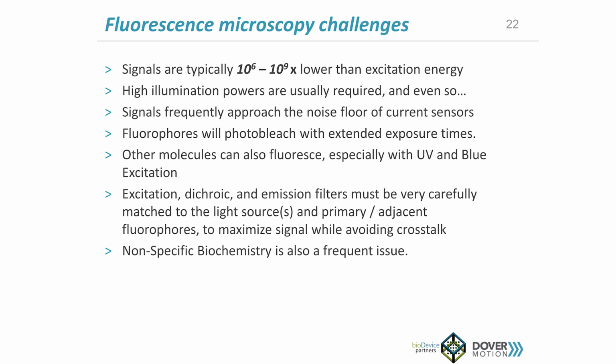Despite the power of fluorescence microscopy, it does come with some significant challenges. For example, signals are typically 10 to the 6th to 10 to the 9th power lower than the excitation energy. I often liken this to trying to see the signal from a flashlight shown upon the sun. This means that high illumination powers are usually required. However, even with higher illumination powers, the signals are generally near the noise floor of current imaging sensors. And if you try to overcome that limitation by integrating for a long time, you run into the problem that fluorophores often photobleach, that is, stop fluorescing if you have extended exposure times upon them.